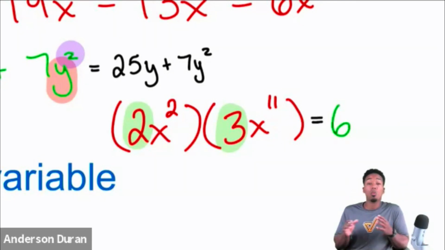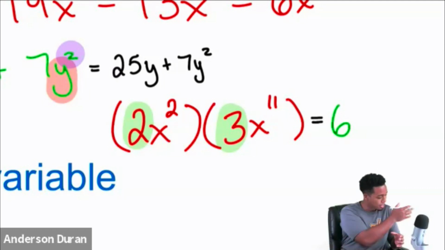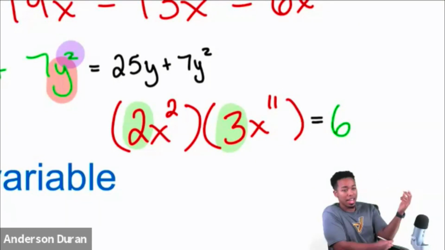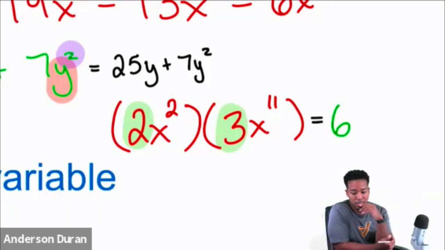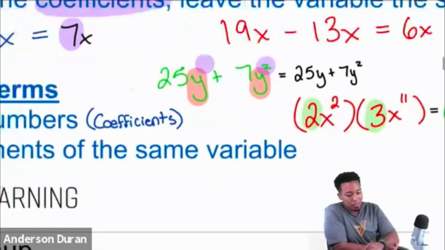Next, what did we say we would do with the variables? Go ahead and type it out there as quick as you can. What did I say we would do with the variables? What do you mean by add? Add what? Let's be specific here, because we really want to make sure that if we ever forget, we can recall this as we need to. So adding what? Yes, add the exponents.